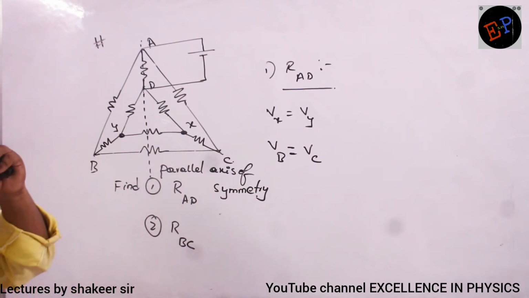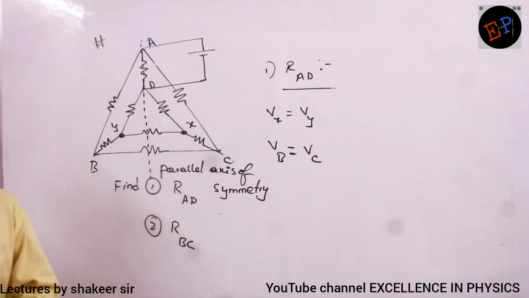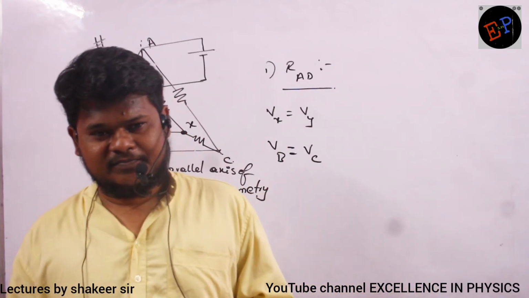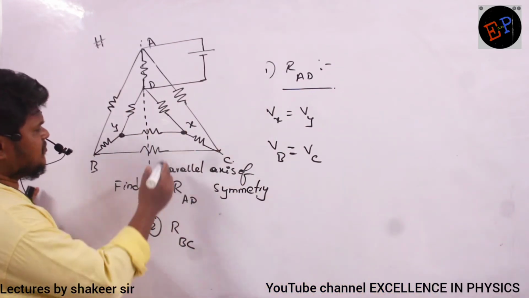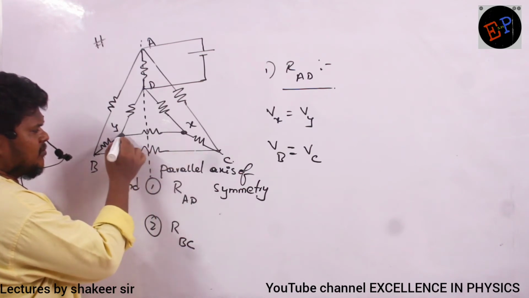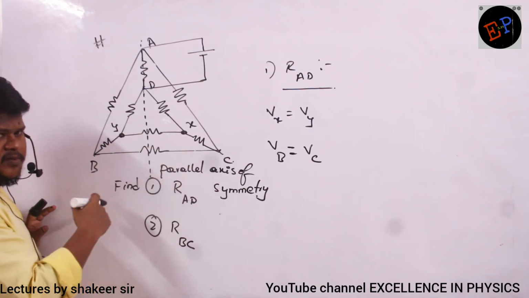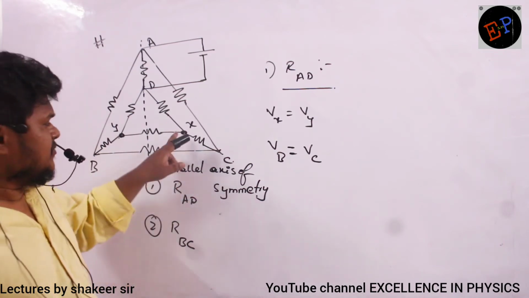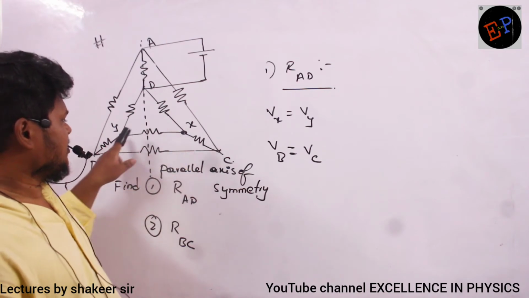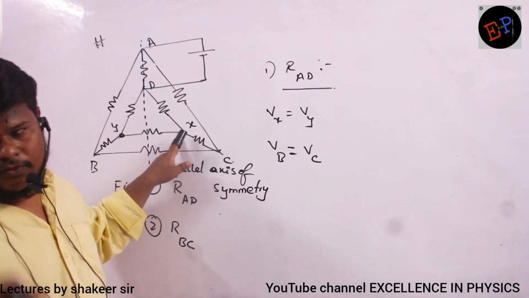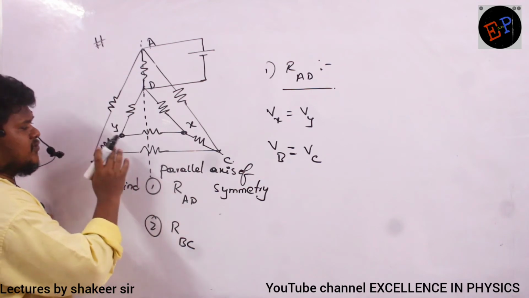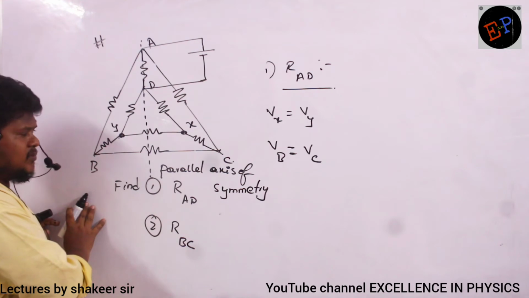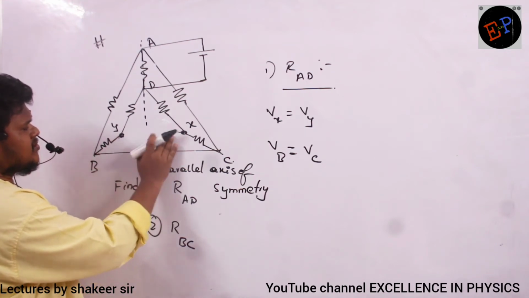Understood? So if they are at the same potential, then what can I do? Equipotential points, fine so far, what to do next? If there is a resistor between equipotential points, current cannot flow. Already we have studied, no? If there is no resistor, then current might flow, might not flow. But if there is a resistor and these 2 points are equipotential, then current can never flow. So if current doesn't flow, then what is the use of these 2 resistors? There is no use of these 2 resistors. Are you able to understand? So I can remove this resistor.